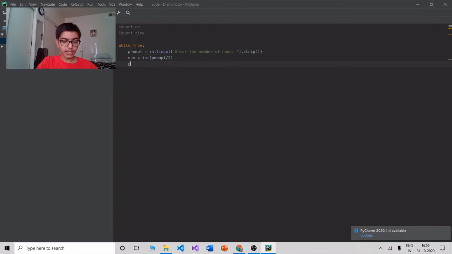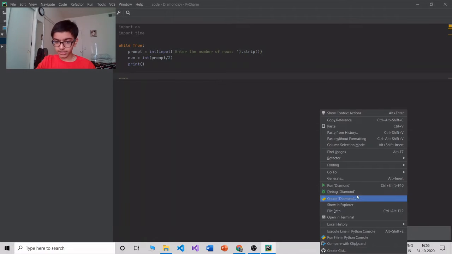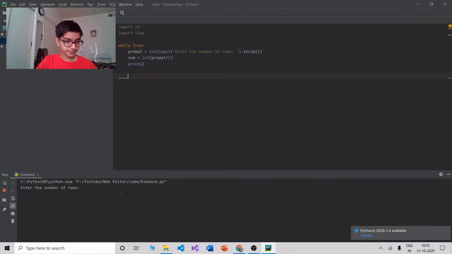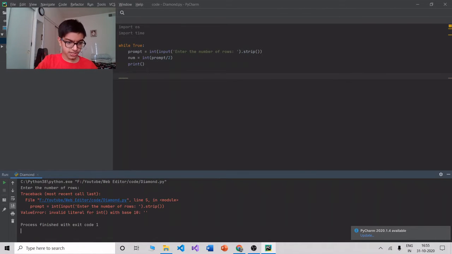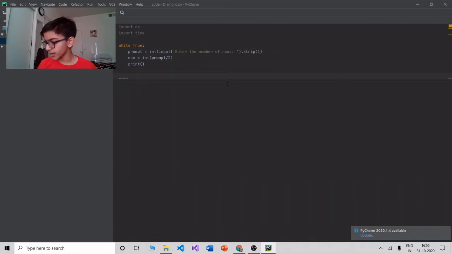Anyways, after that, we'll just print a blank. This is technically just leaving a line space between whatever is coming next. If I just run this right now, it'll just ask you for the number of rows, and then we have nothing to do with that, so yeah, it's working like it should be working.